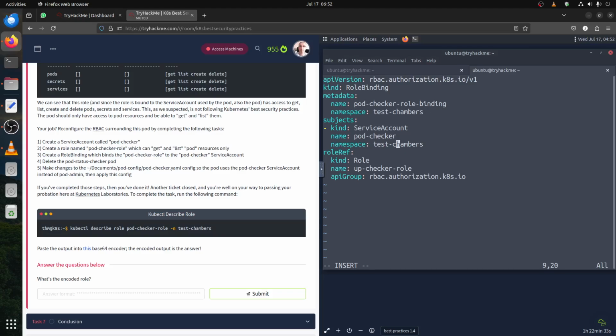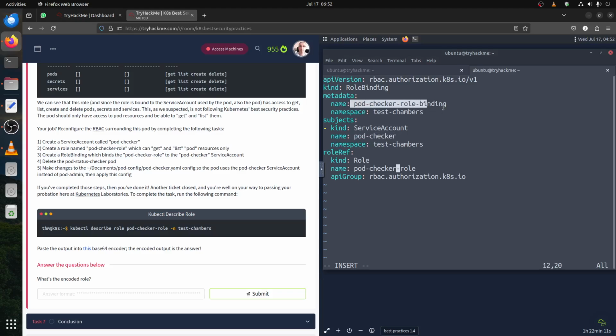The role we created is called pod checker role. So make sure everything is around. Our role is pod checker role, and the service account is pod checker.